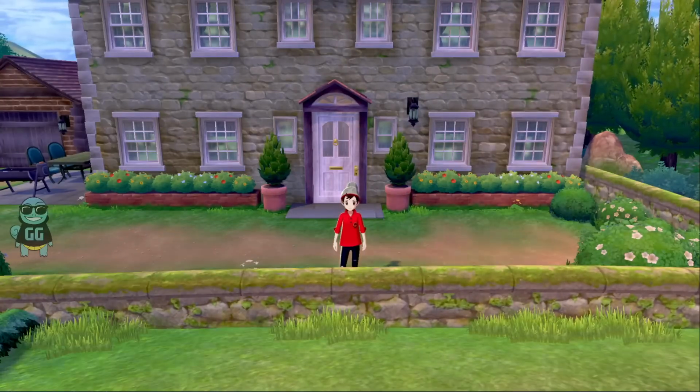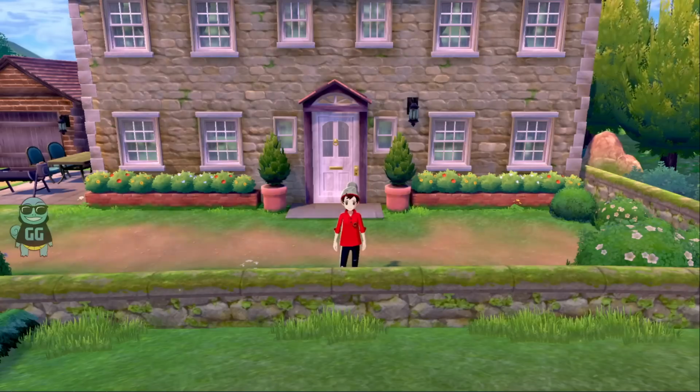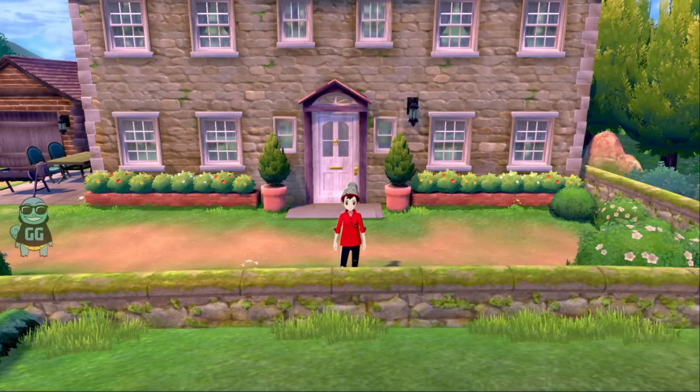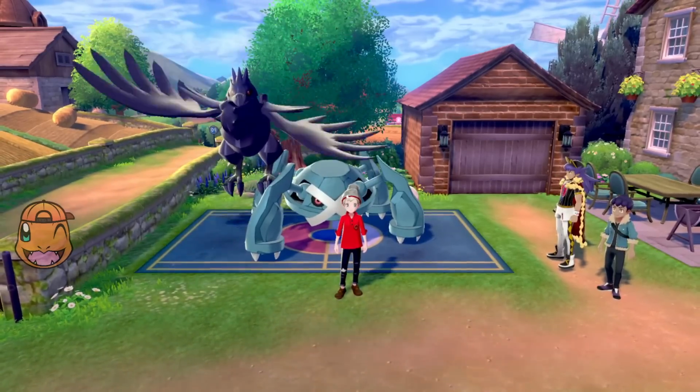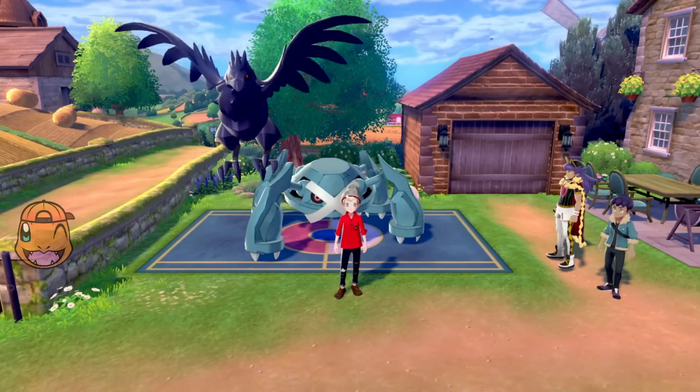It was Metagross? Wow. A Corviknight? Corviknight for yourself. I mean, that is not bad. I will actually take that. I already have a Psychic Steel type, so. You know what? You're not wrong. I thought about that, buddy. If it is Metagross, I thought it might be Metang, to be honest. I was just worried about that. Yeah, I could see that. That would be possible.